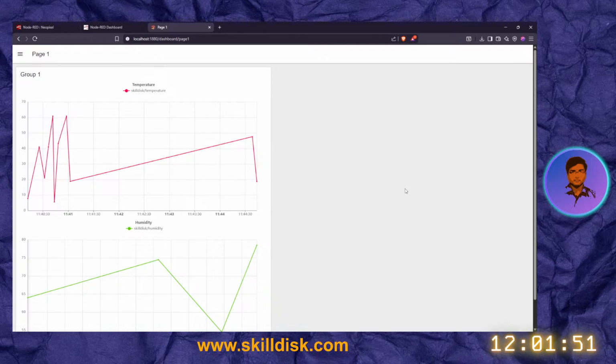It is not required that you need to have a server to have Node-RED running. Okay, for some services you need to have the server, but for Node-RED you don't need to worry about it. You can host it on your localhost itself, and in your local system it works. Okay, if you want to share the dashboard with others, simply export it in the form of JSON, and ask them to import it. Once they import, it shows warnings if there are some missing nodes. They can simply click on install, then those nodes will get installed. Then they have the dashboard ready and the flow ready.